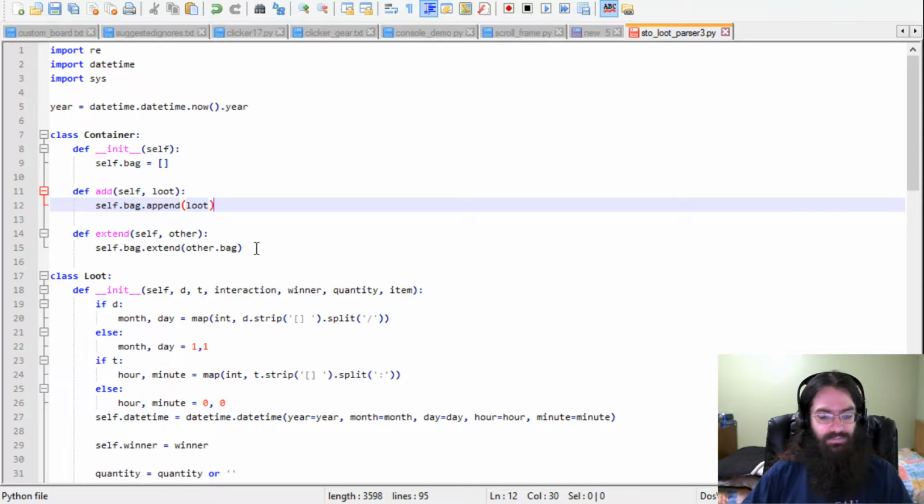A set is another option, but loot objects are mutable, so they're not hashable, and mutable objects really aren't supposed to be hashable. Like, you can't have a set that contains a set, because sets aren't hashable, and they can only contain hashable items.